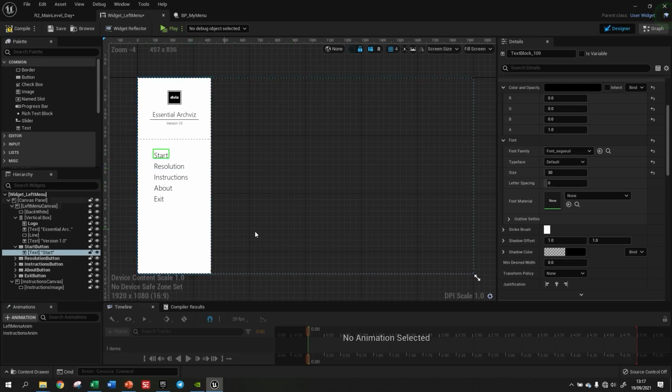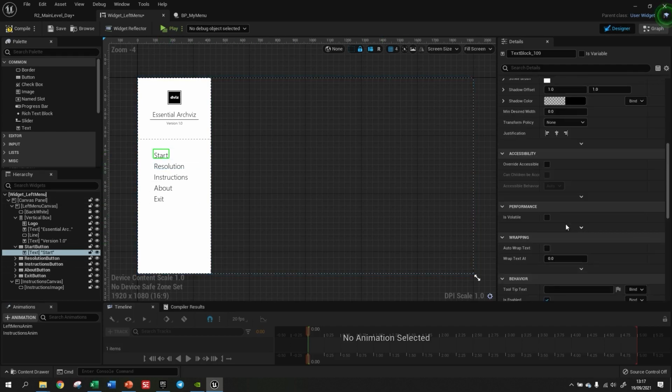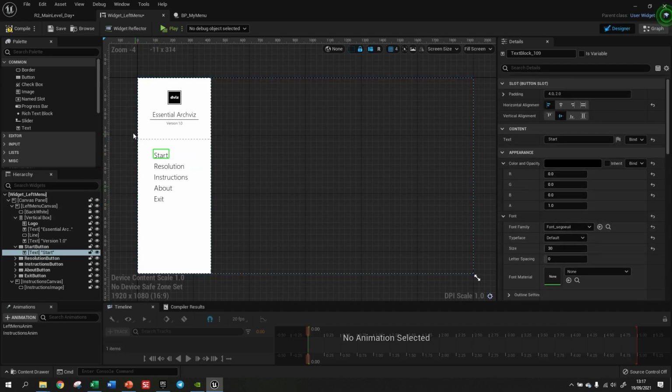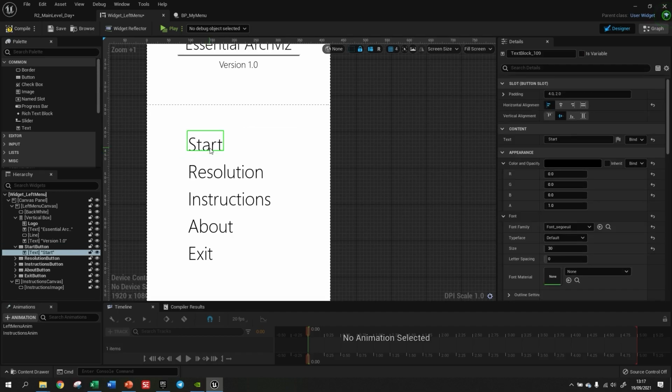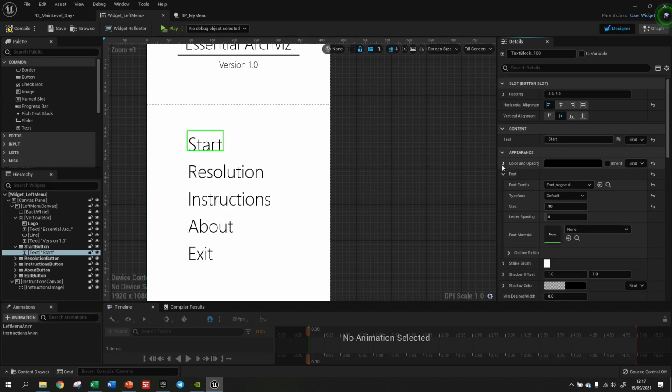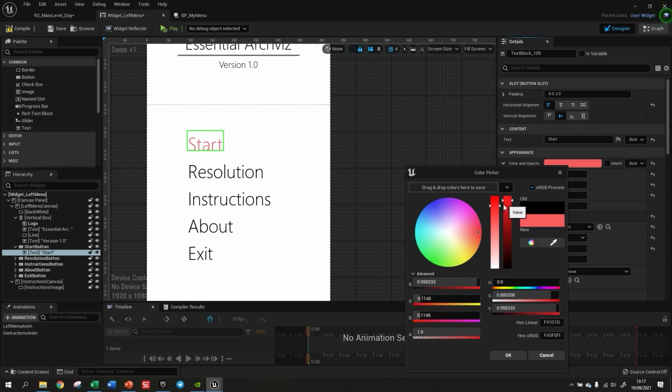Well, remember the text is not a button, so we don't have the hovered, unhovered options, okay? Because it's just text. So we'll have to simulate this in a different way or force this to happen in Unreal. Now there is a resource called bind. What do we mean by bind? What does it do? Well, bind is used to change the color. So I want this button, let's say, to be this color. Let me pick red. Okay, so let's suppose I want this shade of red. I'll copy the code here, which is the color code that I want. Control C to copy that.